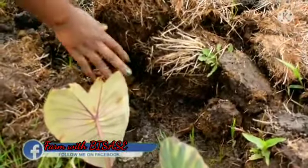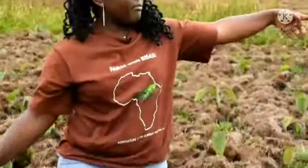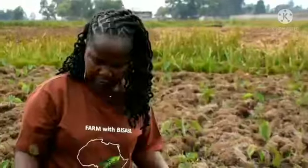But then when the water is waterlogged, you also need to make some furrows, mitaro, ndio pia isikue mingi, so that the roots do not rot.